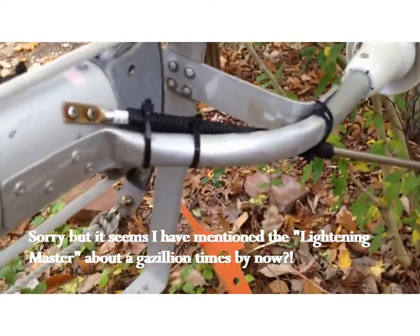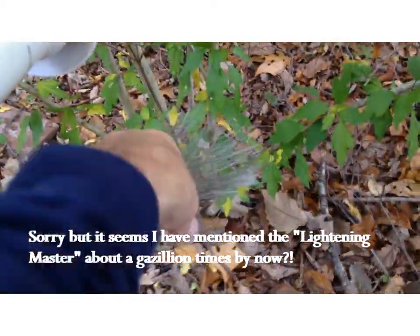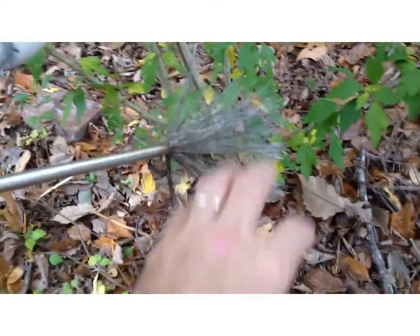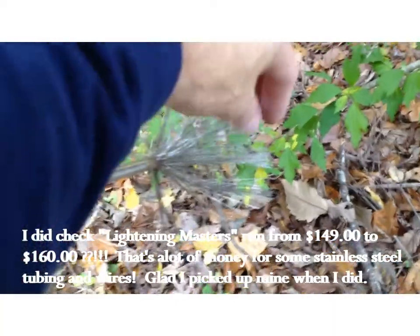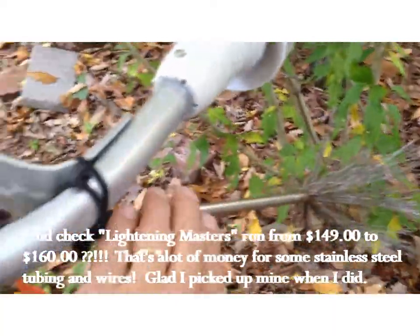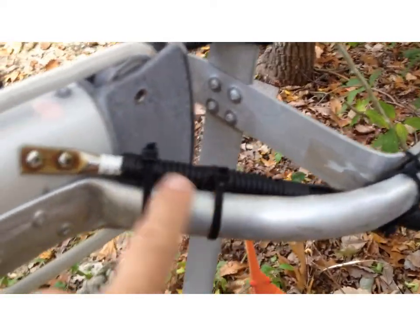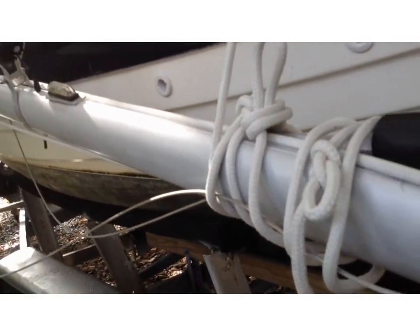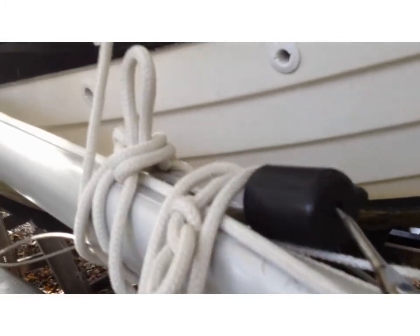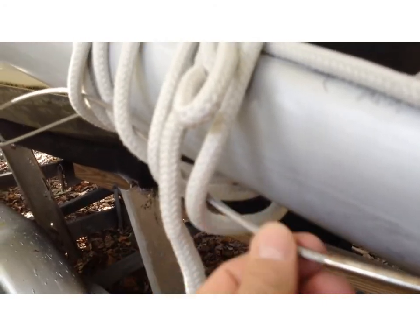Another thing I didn't mention, I have the Static Master lightning arrestor. In theory, these little pieces, the negative charge ions, I believe, are supposed to be dissipated off all these stainless steel pieces. It's connected through, even though it's got a plastic cover on here, so it's not rubbing against the aluminum. Just screwed into the mast, which in turn is connected. If you go all the way down, the connections are to my side shrouds.